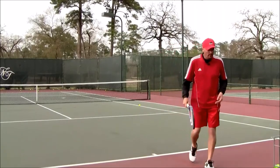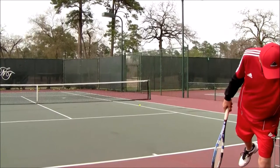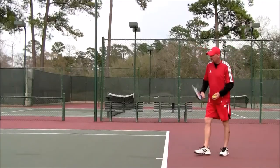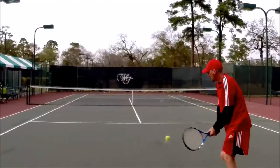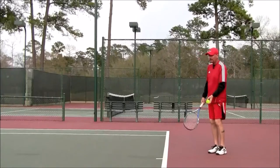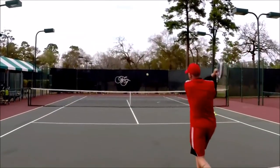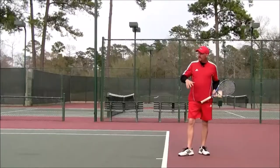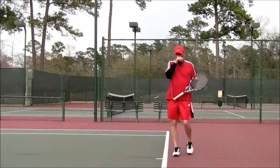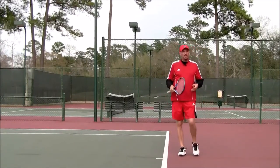So I'm going to hit a couple more and actually get these to land in the court so you can see them from the other camera. So let's do that now. Cross court. Now, right inside the baseline. That is so sweet. Okay, that's what we're looking for. Deep, clears the net by a mile, lands where you want it to land. What's not to like about that, right? So that's what we're looking for.